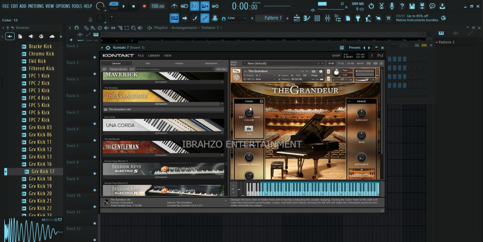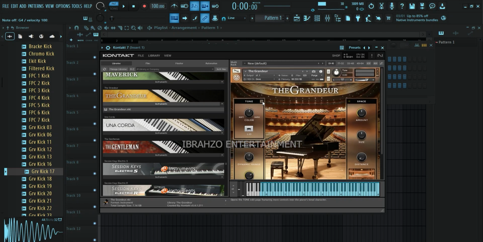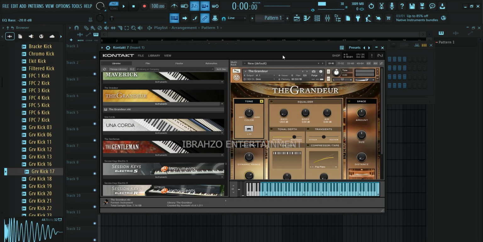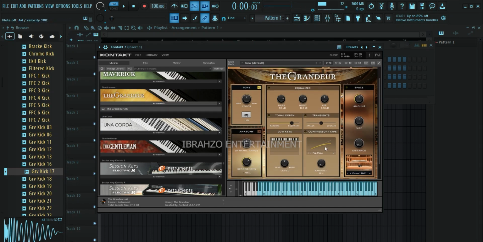Here you got color. You can use the one which is closed. Here you got the size, distance, resonance, and dynamic range. I think you got even inside here body, bass. You can remove body. You can remove bass. You can insert it in body of the piano. You can control the velocity, and you got some presets here.